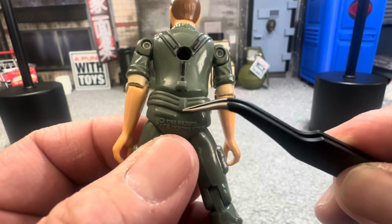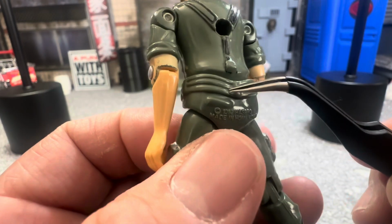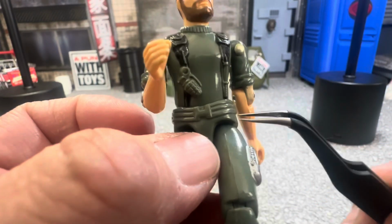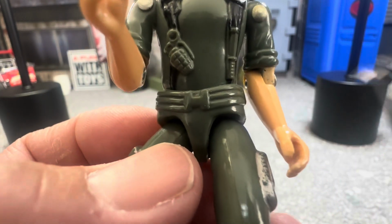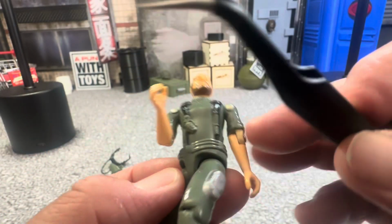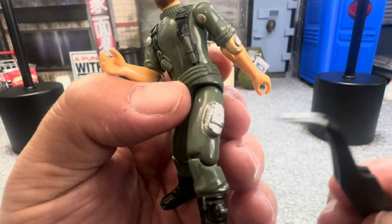Here we have your belt, and I keep pointing out these belt loops and a different style belt than what we looked at last time, I believe. And this is one of the straight arms. So this is an H for Hasbro, which looks just like a little clasp, but nope, it is for Hasbro. And I never realized that as a kid. Some may have. I was not one of them.